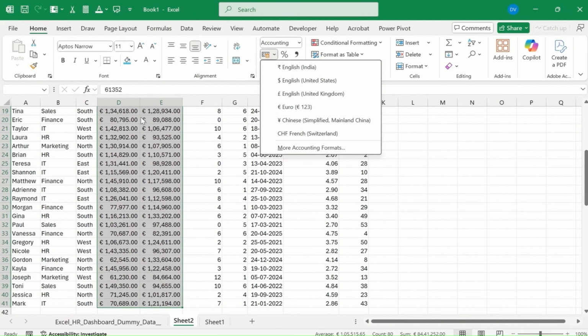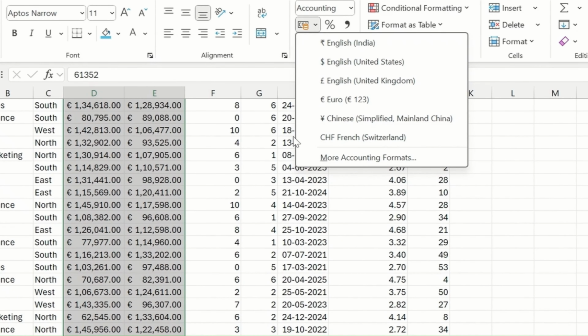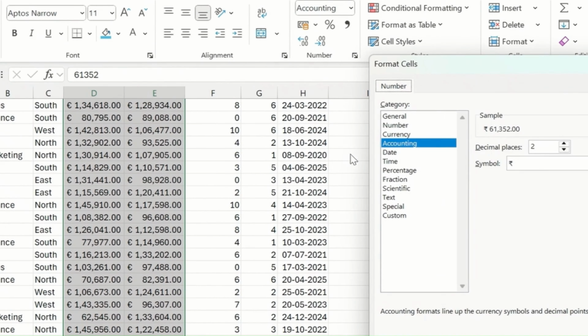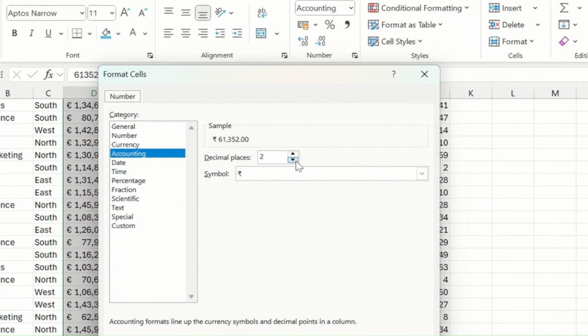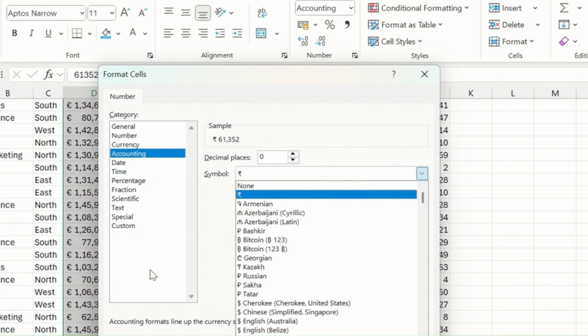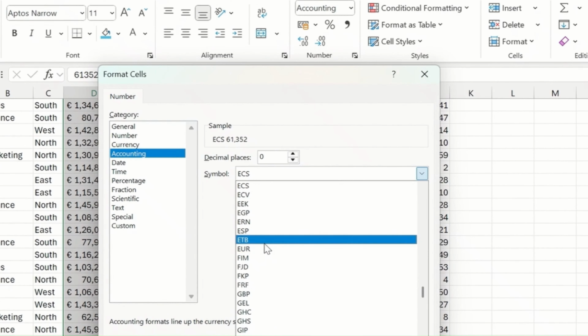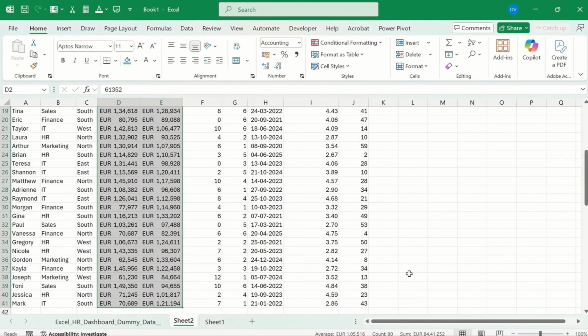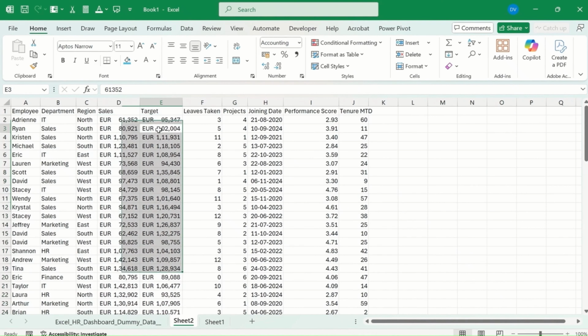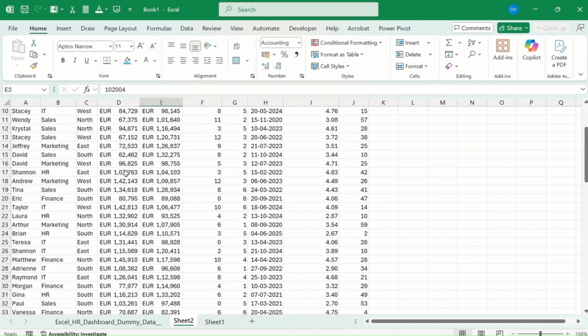We just have to make sure that both of the columns have equal formatting. I will just remove these digits and simply select euros again here, and hit OK. So there we go. This is the result that we got.